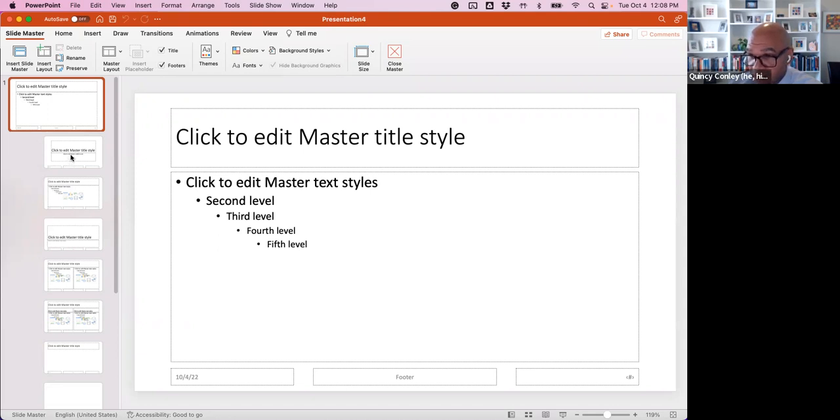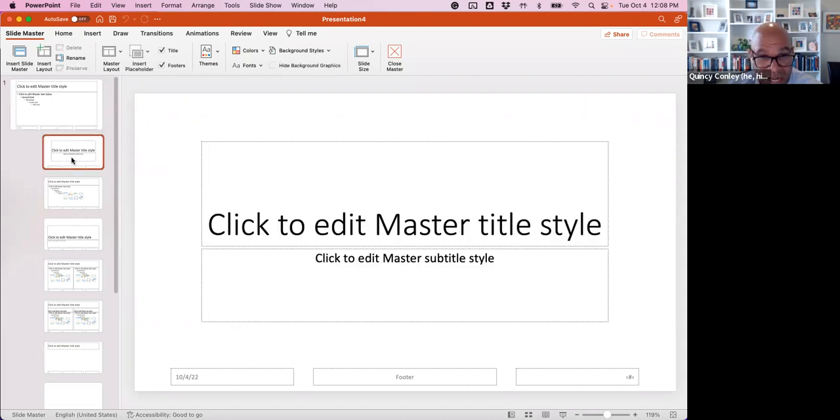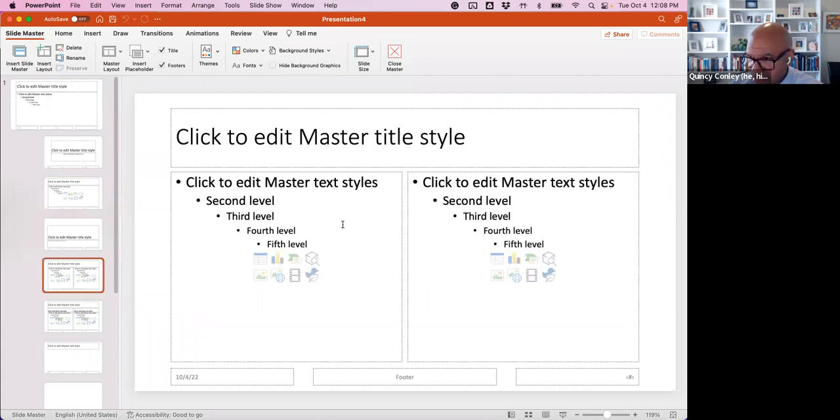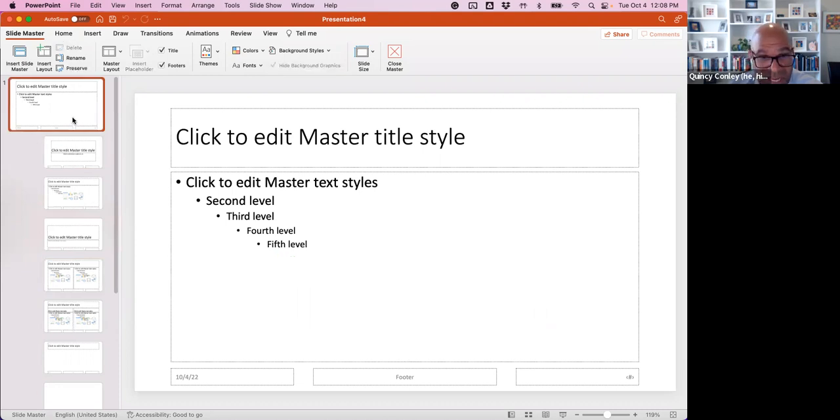And then from there, you're going to have subset styles that are related. This would be considered a title, and you can see as I roll over, it says title slide. And then I have one content, which means title and one content area. If you go down here, I've got 2 content areas, and so on and so forth. So this is the slide master. Any change that you make here is going to reflect on your main slides.